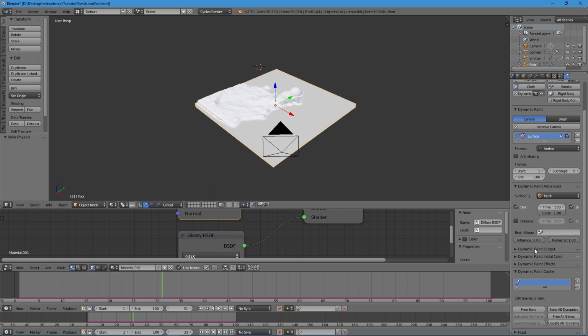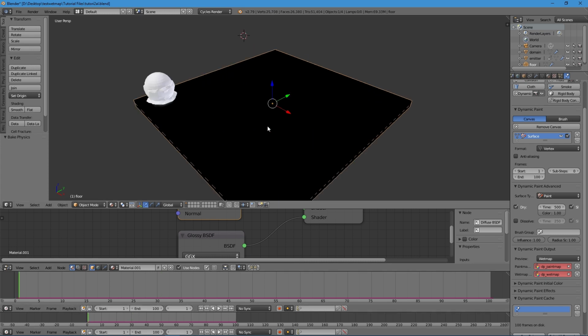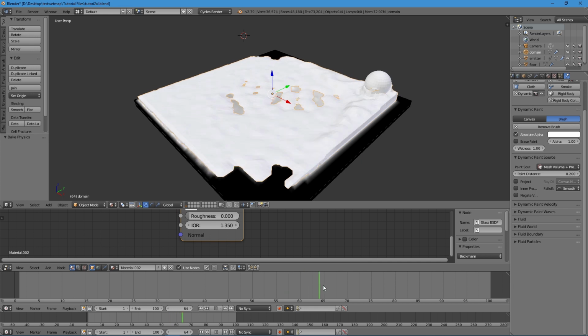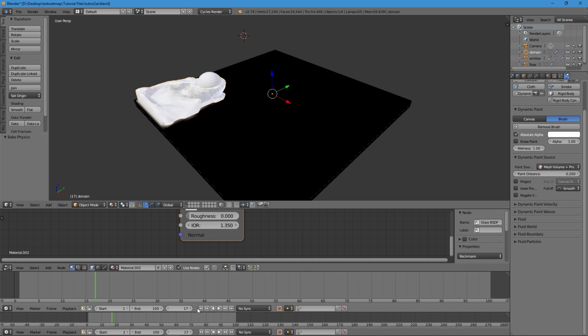If you go to the dynamic paint output, you've got two options here: paint map and wet map. Wet map is basically exactly what it says. It paints the color on as essentially moisture, which will then evaporate or just fade out after a few seconds. I've currently got it on paint as a preview. If I change it to wet map, the white fades to gray after a couple seconds, and that's because it's emulating evaporating. So that's the difference between a paint map and a wet map.